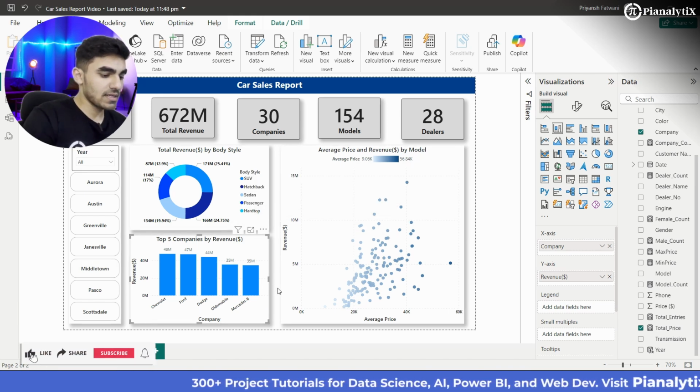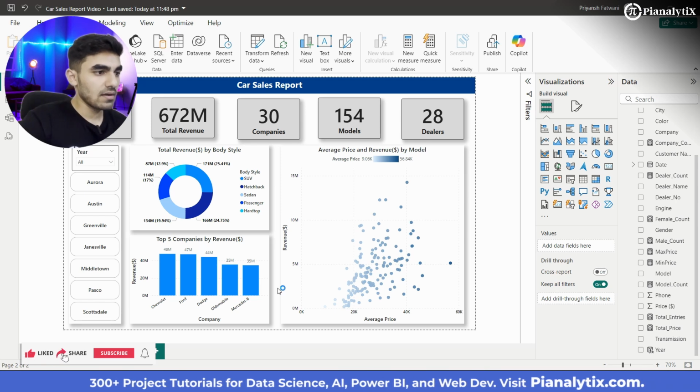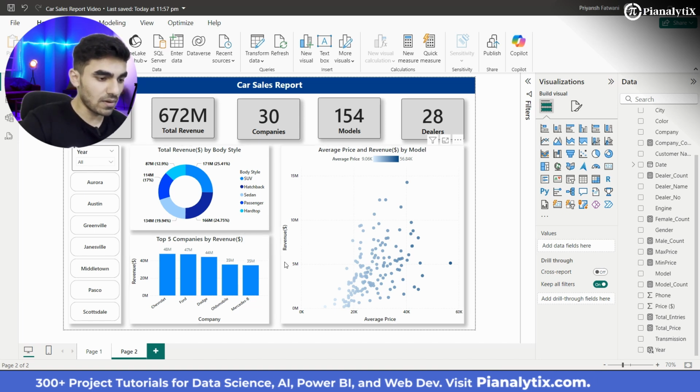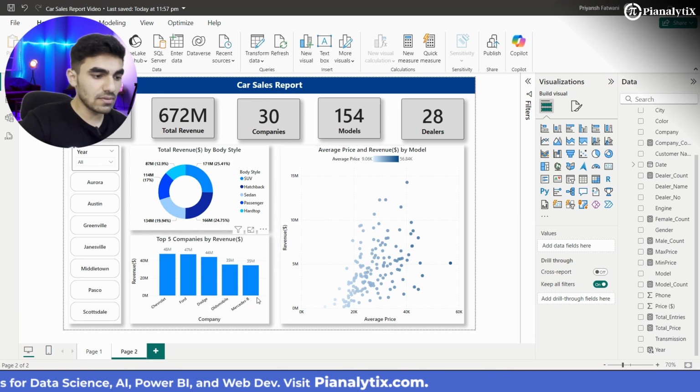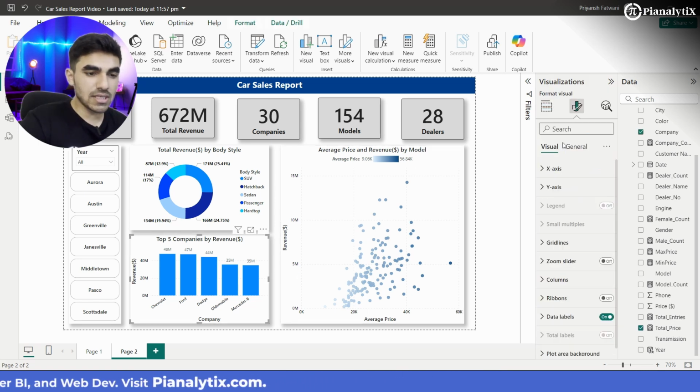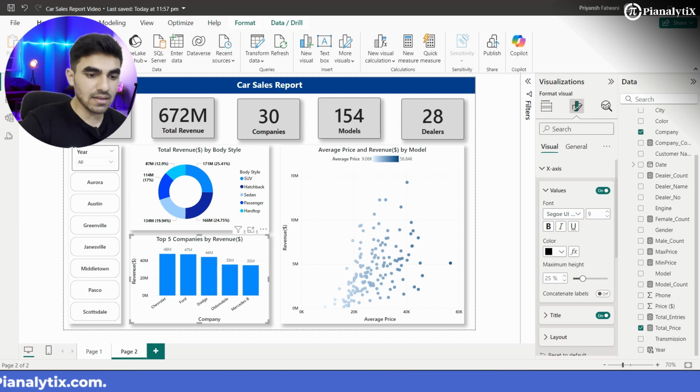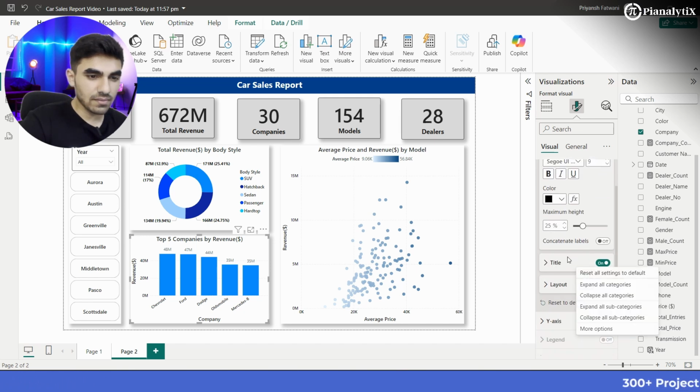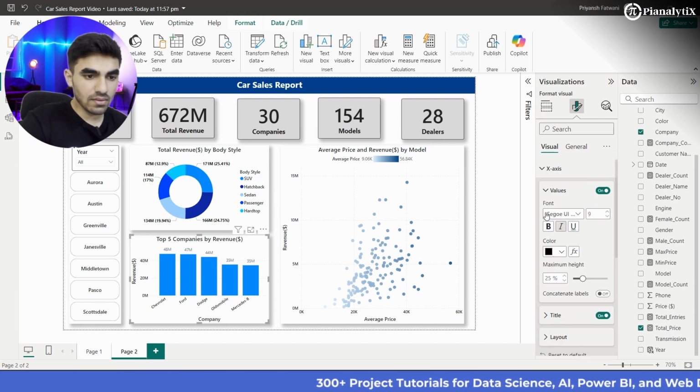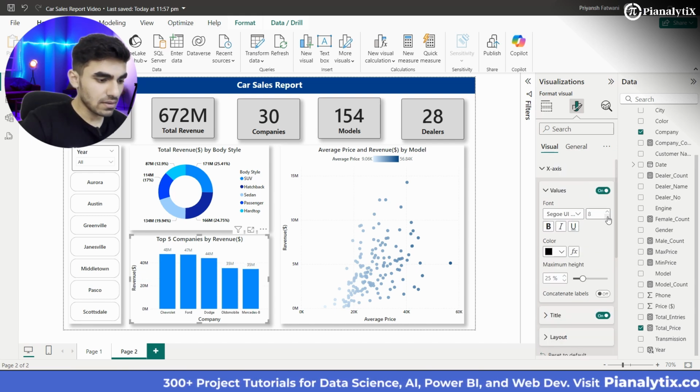And we will save our progress first. Okay, perfect. Now I want this company's name to not look like this, so either we need to reduce the size or we need to change the size of our plots. So I'm gonna change the size a little bit, which is this.